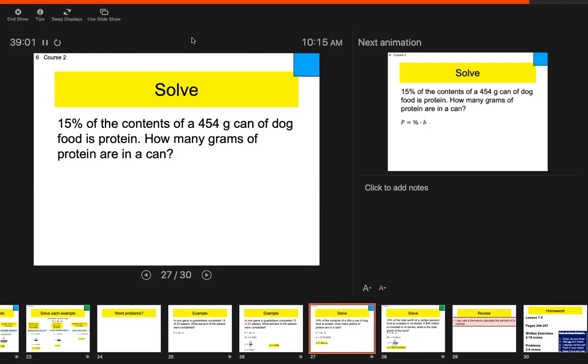This box 6. 50% of the contents of a 454-gram can of dog food is protein. How many grams of protein are in a can? Okay, well, clearly we can identify one thing very easily, right? There's your percent. What's the word that's closest to 454? There's your of, then we must be missing is. Ugly numbers, but 454 is your of, that's your base. 50% or 0.5 would be your percent.